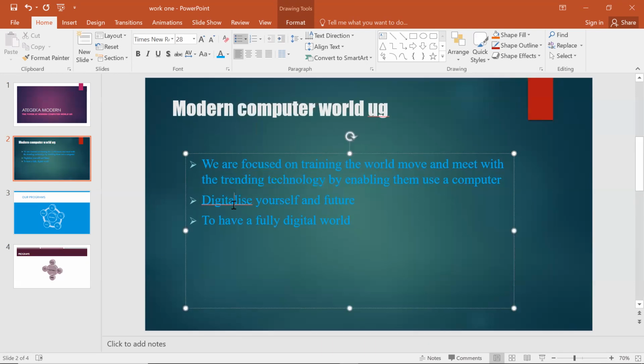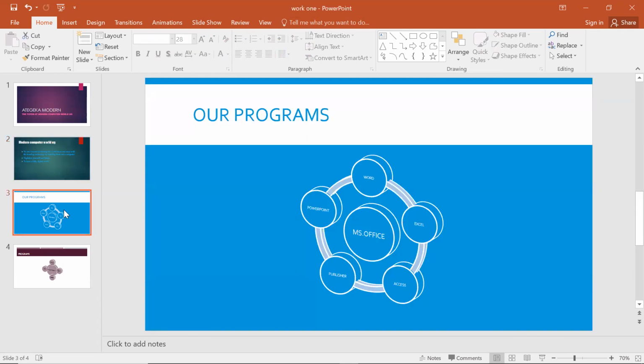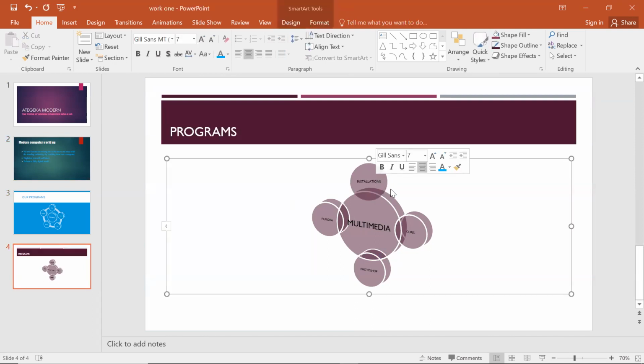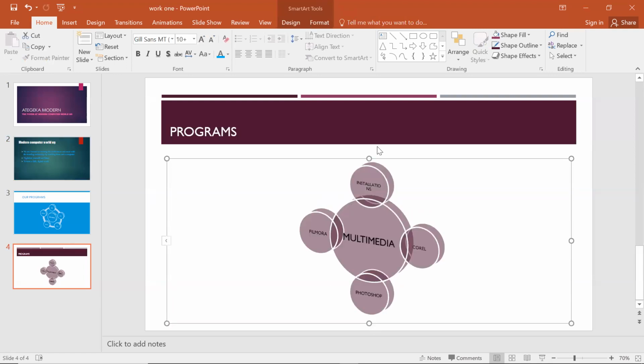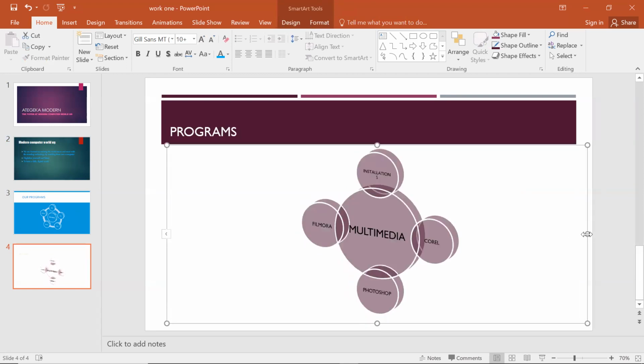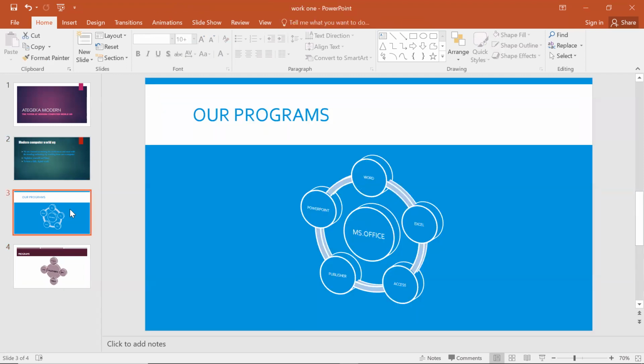This word digitalize, you can right click and put the right word. We can go to this one. This one is okay. This one is okay. This one you can increase the words if they are not singable very well. Is the word singable, right? You can put to 10. If the word is not singable very well, you can either increase the slides like this. You see, they increase and decrease. No worries, okay? You can increase and decrease. So that's it. The same applies to this.